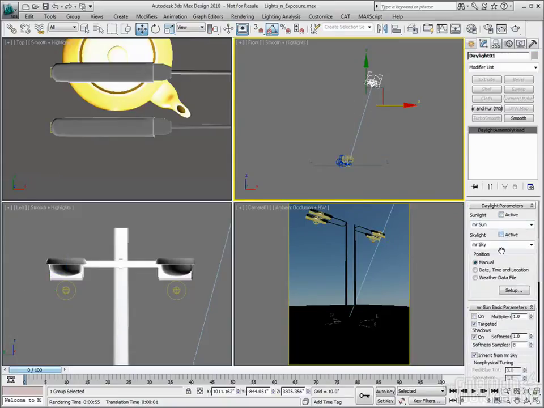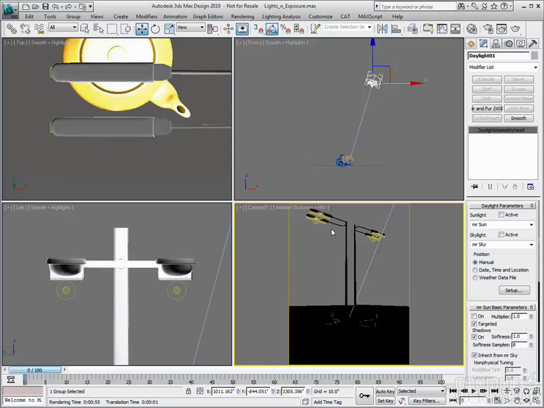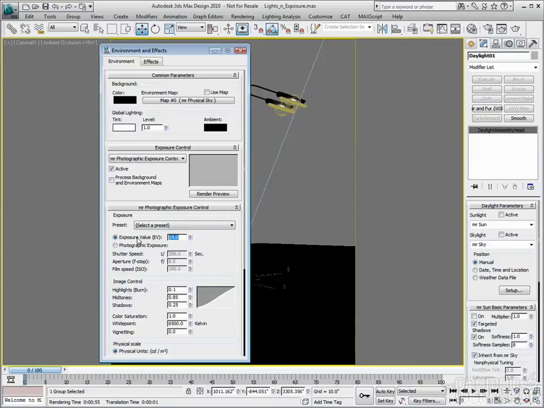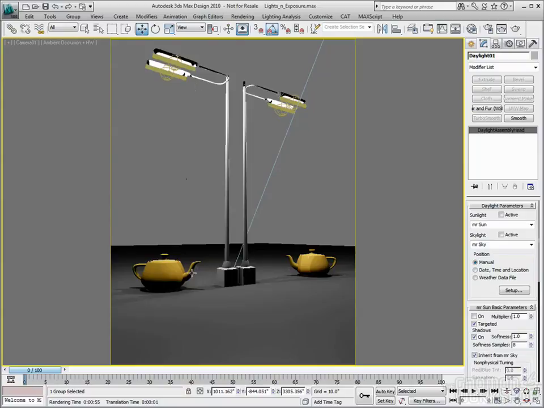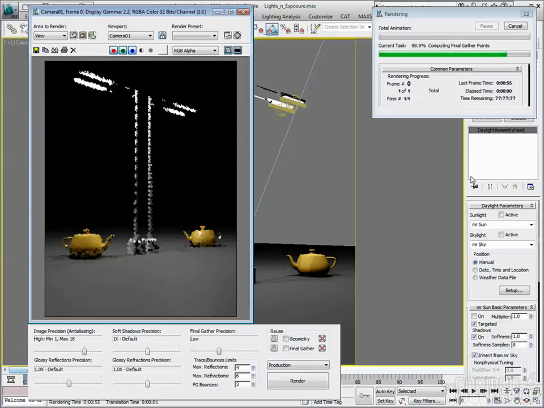So what this would cause, if you have very bright areas like this, is that it can create problems in your scenes with Final Gather. It may have a hard time clearing up an issue like this, because Final Gather tends to not like very small, very bright areas of light in your scene. What this comes from is, of course, these very strong light sources here. But it can also create another problem with the anti-aliasing. As you can see, you have these jagged edges, just because you have such a bright white area, so intense versus nothing.